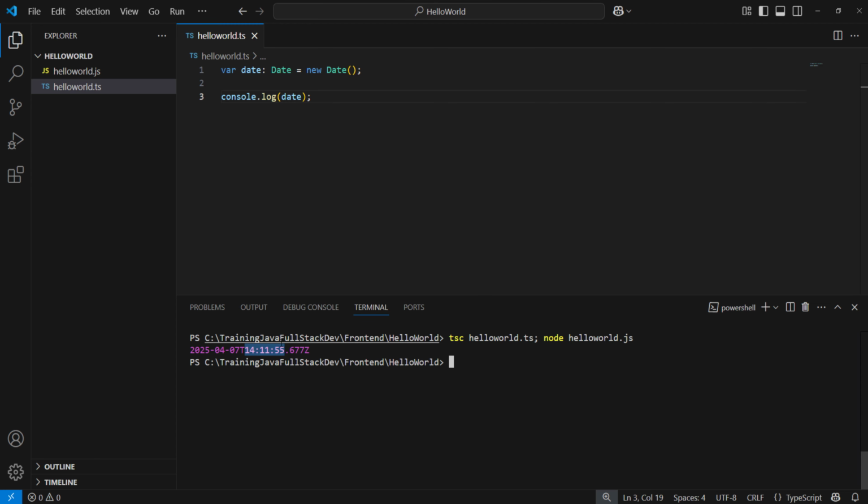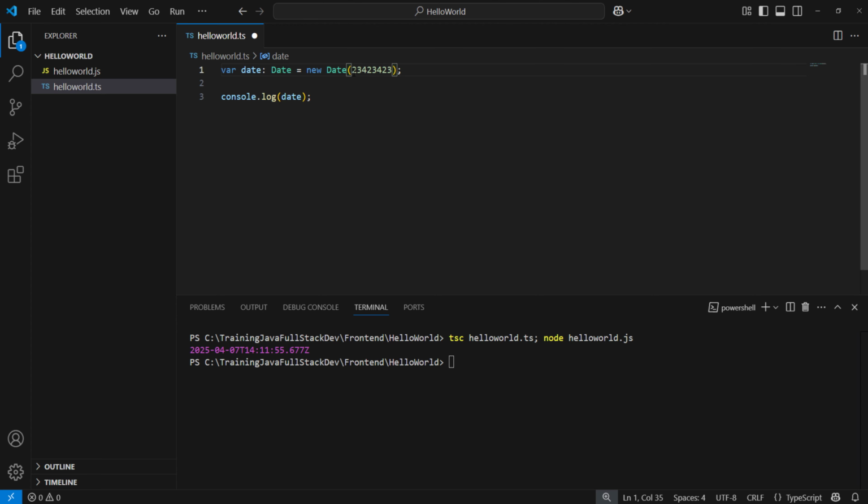But for now, my local time is different from this one. So this one is UTC time, it's not my local time. So please notice that when we show the value of the date, it will be converted into your local time, not the date that we created here. So this is the default, and we have another constructor with one parameter.